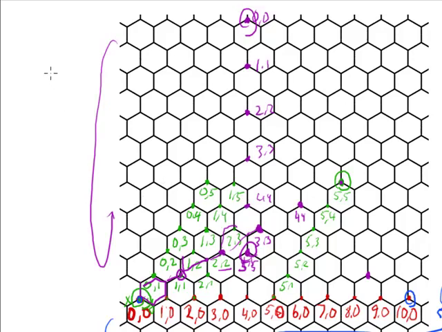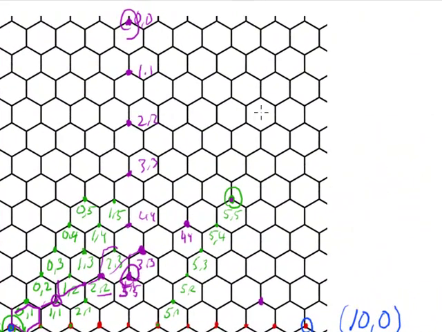So I usually suggest you get some transparency paper with this type of grid printed on it and practice creating several different types of nanotubes. Try to create a 5-5 or an 8-8 nanotube, and maybe a 10-0, and some of the other types of nanotubes that you can create with this. You could even try to create a chiral one, and that will be rolling it at a certain angle.